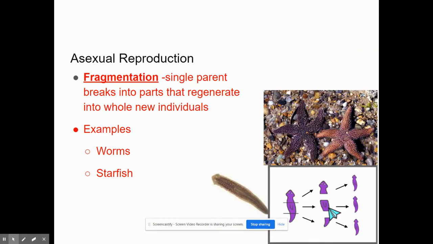Okay. Another form of asexual reproduction is fragmentation, and this is very close to regeneration. This is when a single parent breaks into parts that regenerate to form whole new individuals. Examples of this would be worms and starfish. Potentially when you cut that leg off of a starfish, if it's separated, it can eventually grow a whole new starfish. Worms, this is often seen with. This little guy here is a flatworm and it has really silly little eyes on top. But if you cut it into 3 pieces, you will get 3 worms. This is the same if you find earthworms on the sidewalk. If you split them in half, they can keep on living and it will become 2 separate worms.